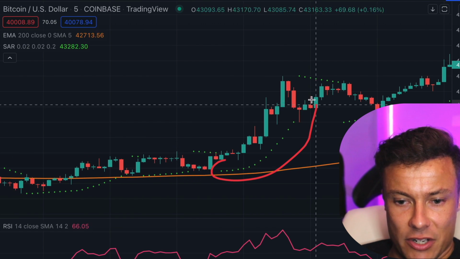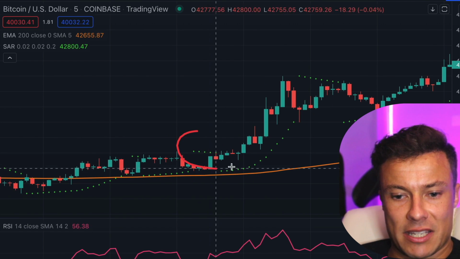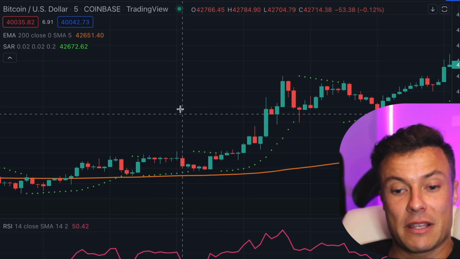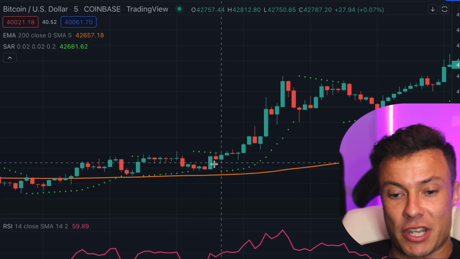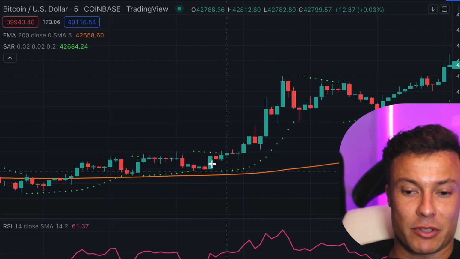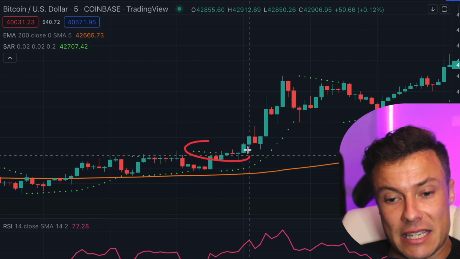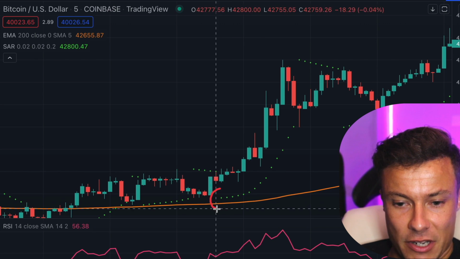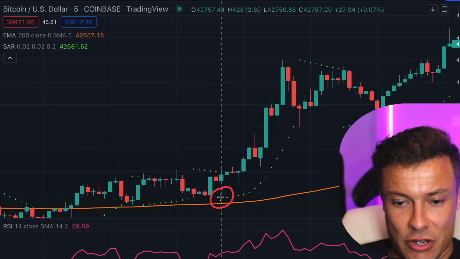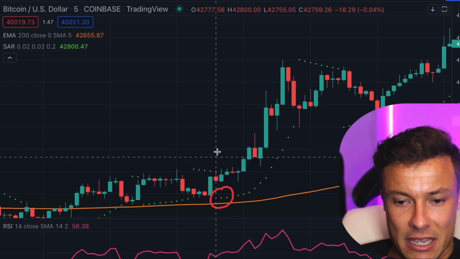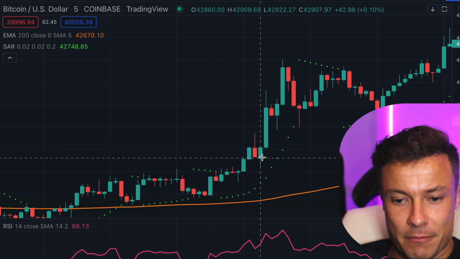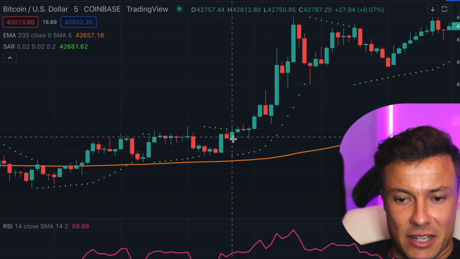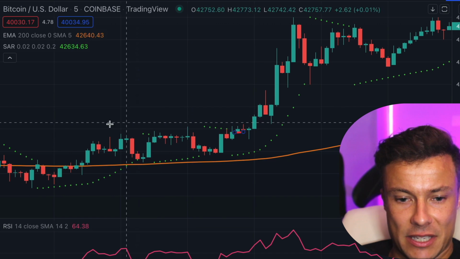Okay, you can see these green dots coming in here. So as soon as I see a change in dots, so what I'm looking at, guys, when we've got the dots on top, that means that we're in bearish momentum, and dots underneath like this is a bullish momentum. So remember, we're looking for a buy. We can see in this area here we have a bearish momentum, and then suddenly we have a switch where we flick over to a bullish momentum here. That first green dot here indicates that this is our target candle right down here. So we're waiting for that candle to close, and then this is going to be our entry.